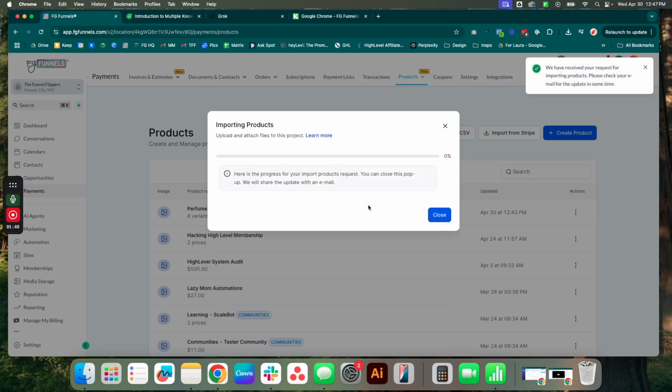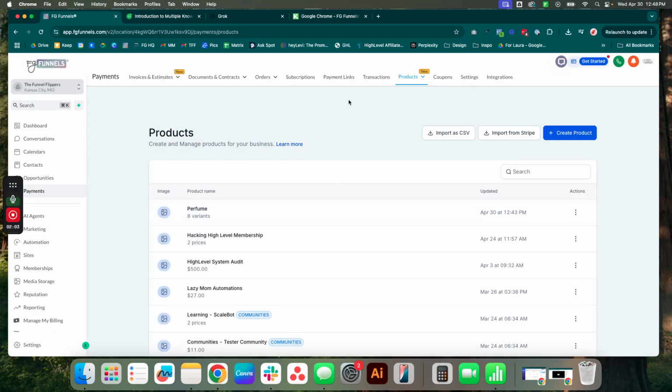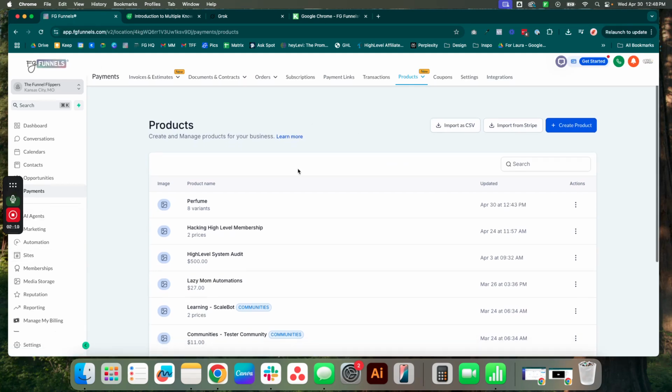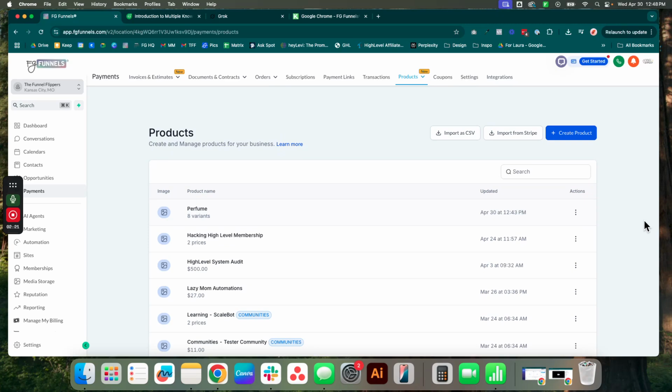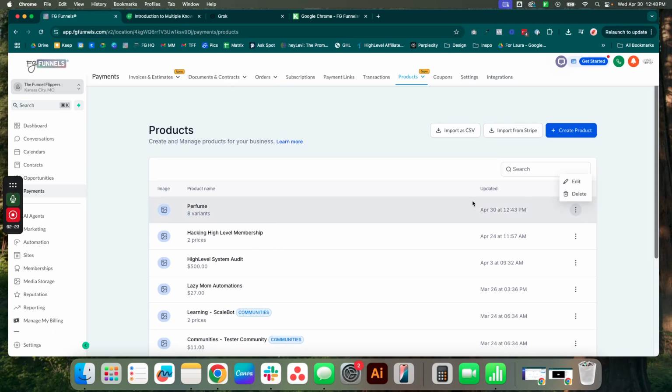So you'll go ahead and import products. Anything you have blank, it won't directly import, so you don't have to fill out every single section of that CSV. You just have to make sure that you do have all of those columns available. It's okay, again, if they are blank. And then it's going to start to upload those. Once it's done, it will import just like the other products that we do have available.